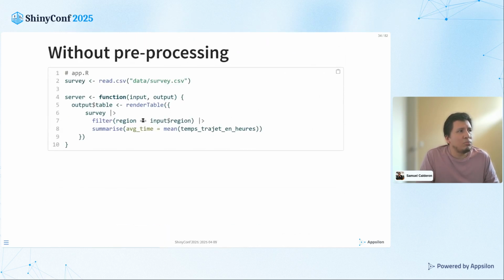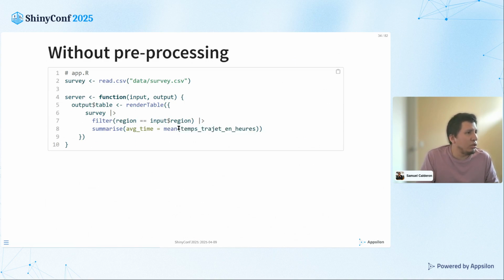Okay, so remember this is what we have in the app.R file right now. We are reading the survey data, and when we want to render this table, we are filtering for region based on the input. And let's say for this specific example, we are not just filtering, we are summarizing, we are getting the average time it takes for this variable, right?